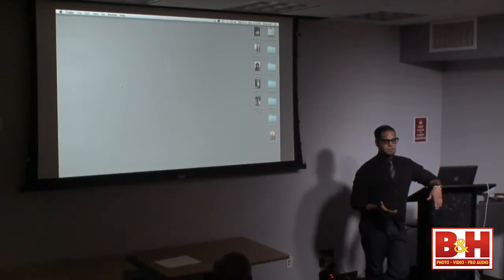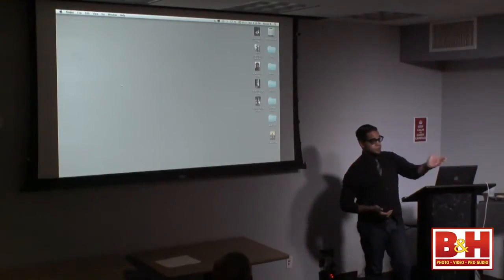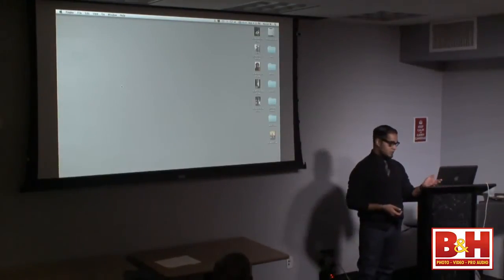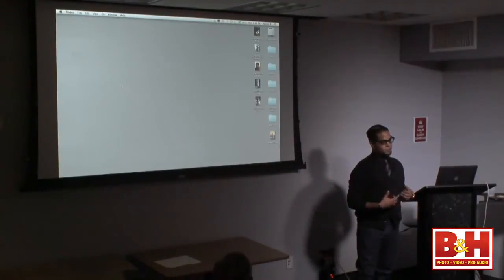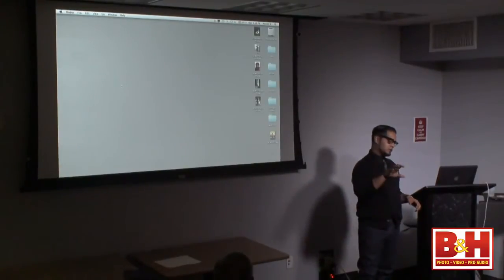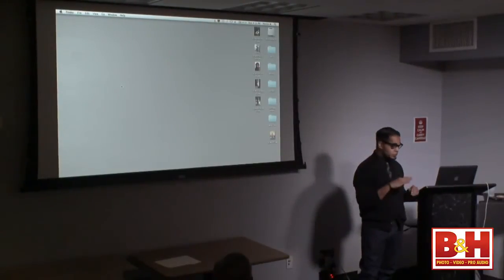Just out of curiosity, does anyone here shoot events once in a while, like weddings? Okay, cool. So you shoot events. A common problem that you might have as an event photographer is when you're shooting with multiple camera bodies, your main issue is color rendering, which is color balance, as we would say. You can have three of the same camera, or three different individual cameras, but you can't maintain that color uniformity because these sensors tend to go through something we call a color shift.